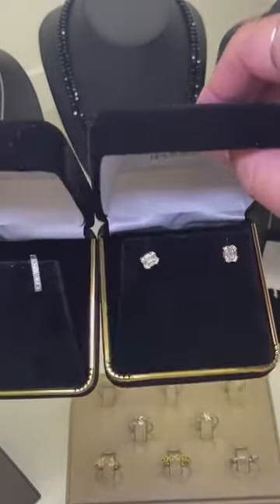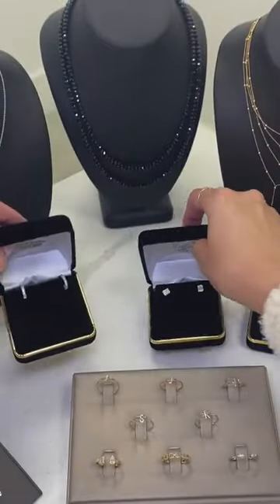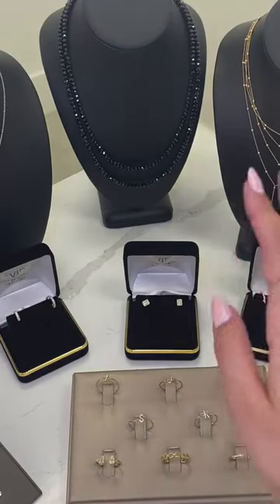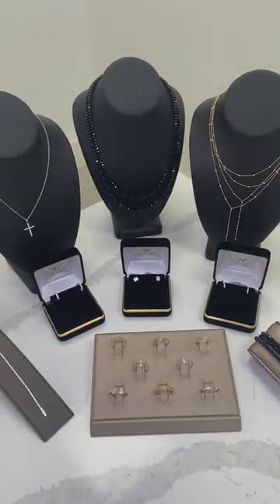If you want to bundle them up as well, you totally can — they look great together. Or if you want to mix it with the baguette studs, that's a super great look: dress it up, dress it down. Perfect for professional or just everyday wear. Really makes that great graduation gift for any graduates that you might know. So those are our earrings. Now we're going to move on to our bracelets.